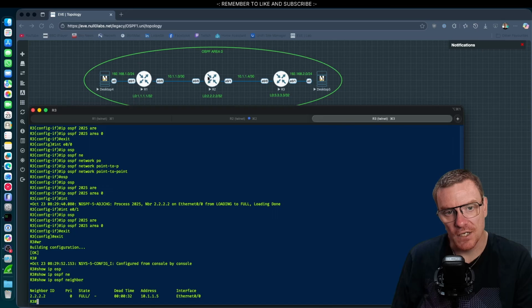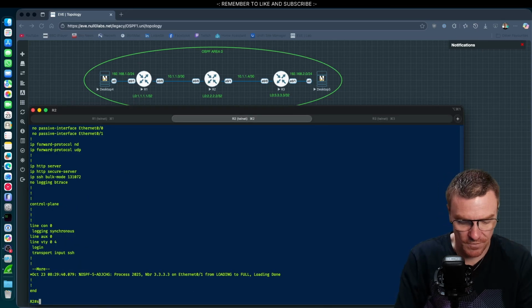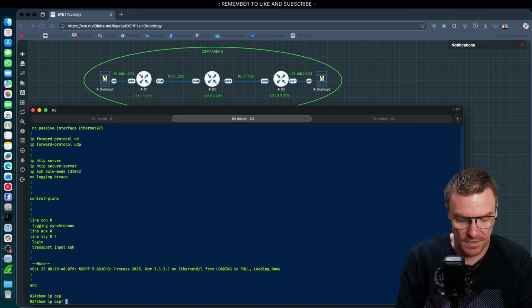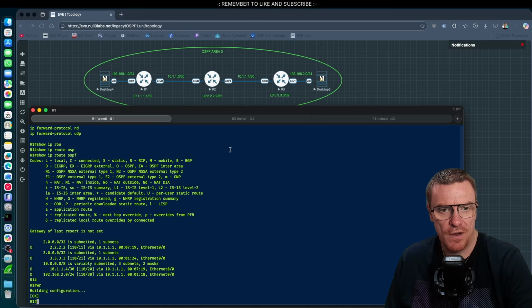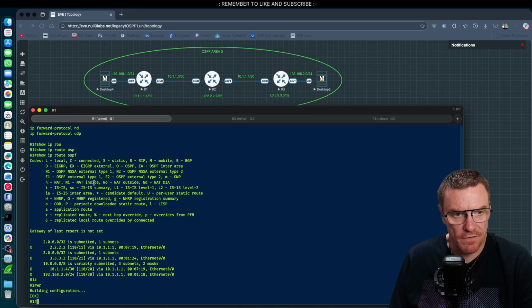We have a neighbor relationship with this one. Router 2 has a neighbor relationship with both of us. So if we do a show IP OSPF neighbor on router 2, you can see that router 2 knows about router 1 and it knows about router 3.